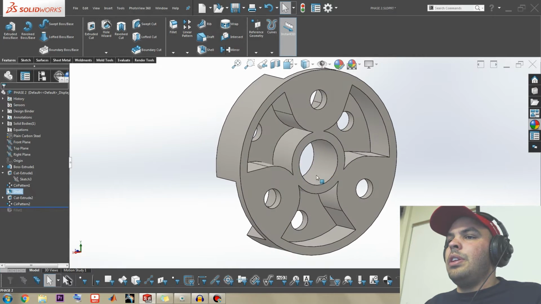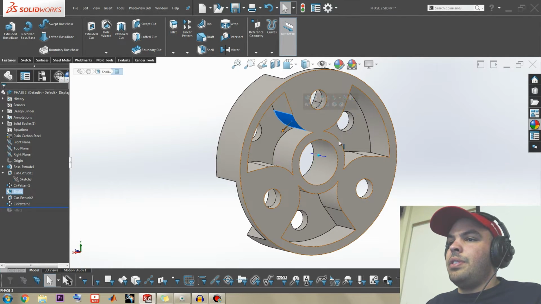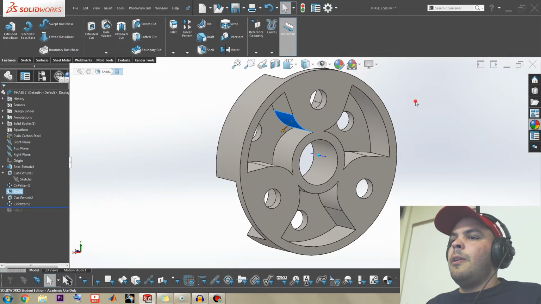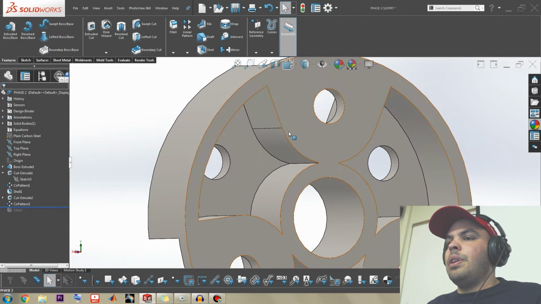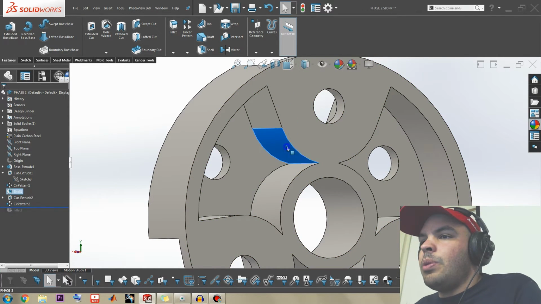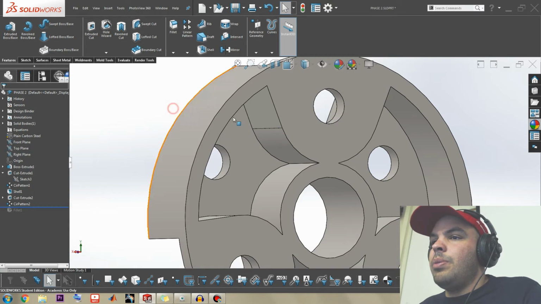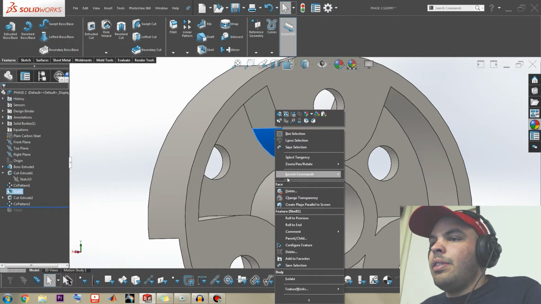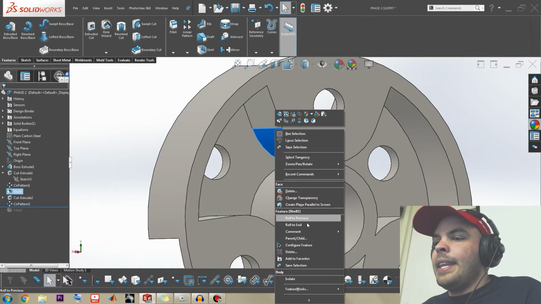So he does a delete and patch on these curvy faces on the inside here. And I didn't understand how he got to it so fast at first. And the thing is, at least on my build of SOLIDWORKS, my installation, it was not enabled by default. So what he did was right click, faces option, and he had delete face right there.